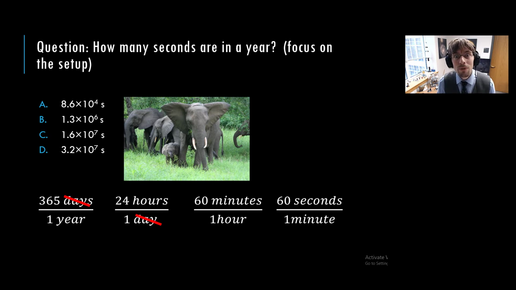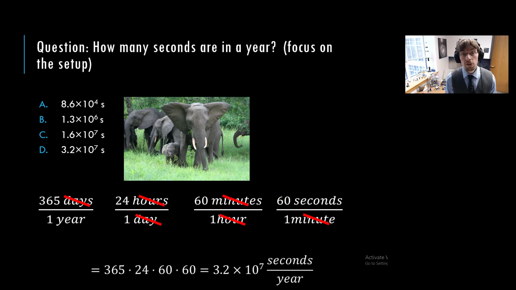And we can go through and follow this through. We have hours in the numerator and I have hours in the denominator. Minutes and minutes. So I'll go through and cancel those out, and I'll go through and do minutes as well. And at the end of the day, you see that we have 1 year, and then we have 60 seconds. So now we simply have to multiply up everything. We have the 365 times the 24 times the 60 times the 60. So I've just rewritten all of those.